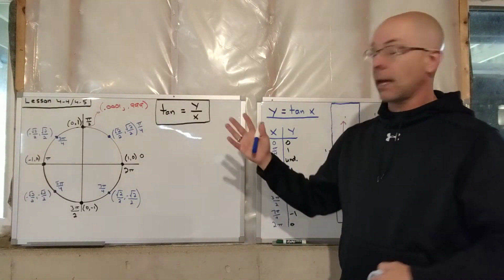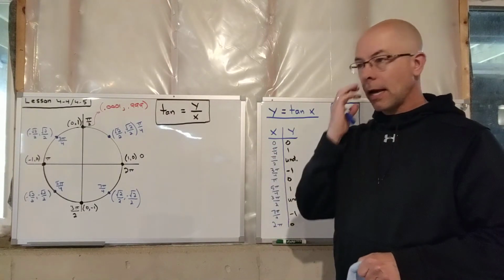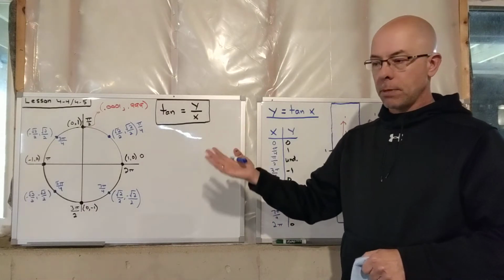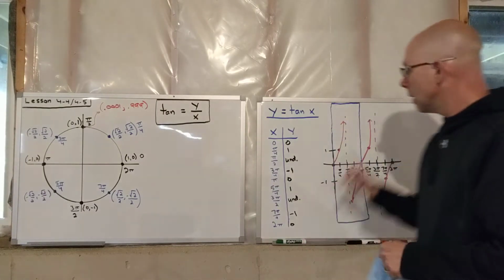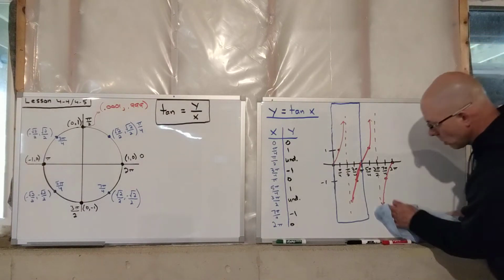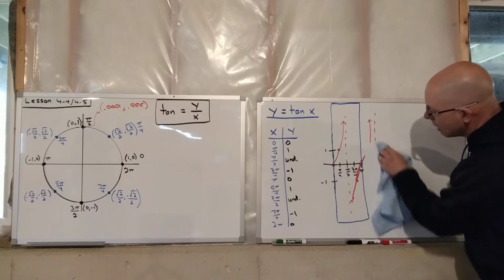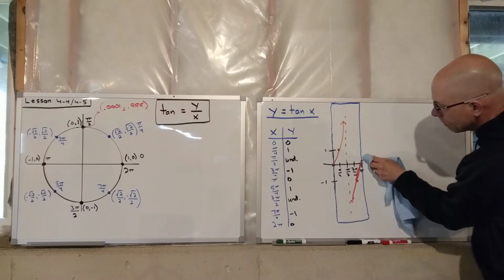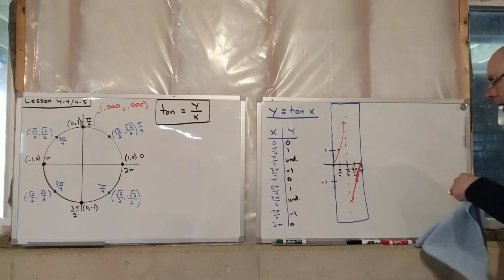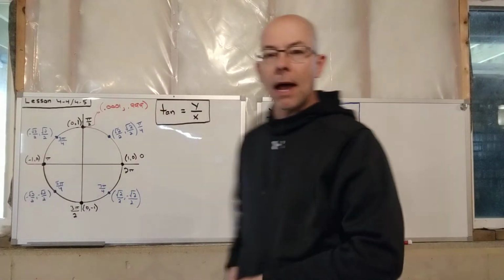So I technically didn't need all of that extra, but again, going into the problem, we don't know that. We just approach it like, hey, every other normal problem's been once around the unit circle, 0 to 2 pi, until we change the period by putting numbers in the equation. Well, now we find out that there's another reason that tangent is different. So I'm going to get rid of that part of the graph because technically I don't need it. And there is one period of the tangent graph, and it's a disconnected graph.